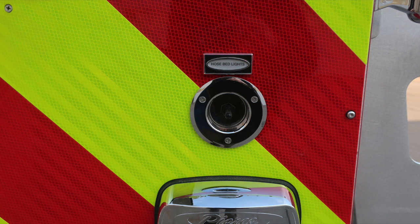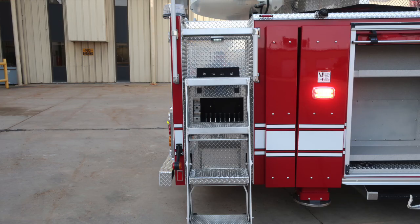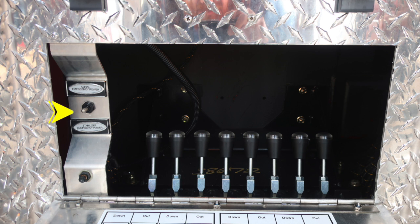As we move down onto the passenger side, this is the hose bed lights. This is a cup switch just above the tail light section. In between the ladder drop-down area, you'll find an additional access door. This is for the aerial emergency power and also stabilizer emergency power. It's a selector or diverter switch.